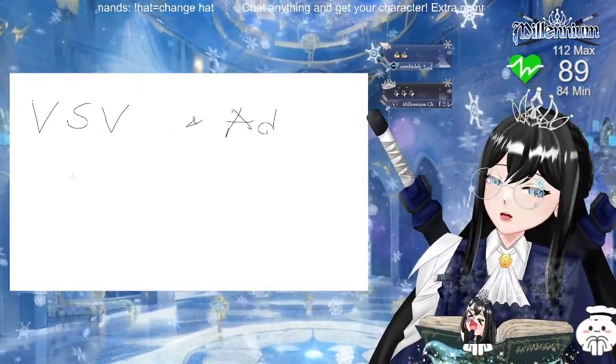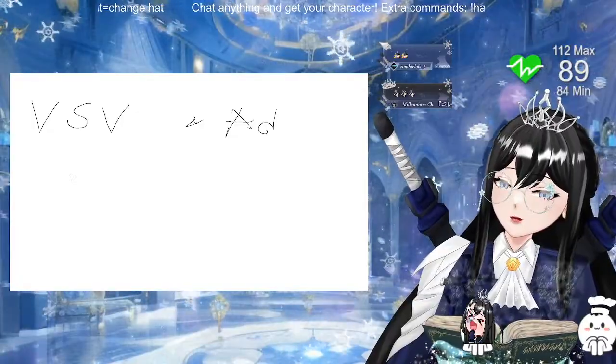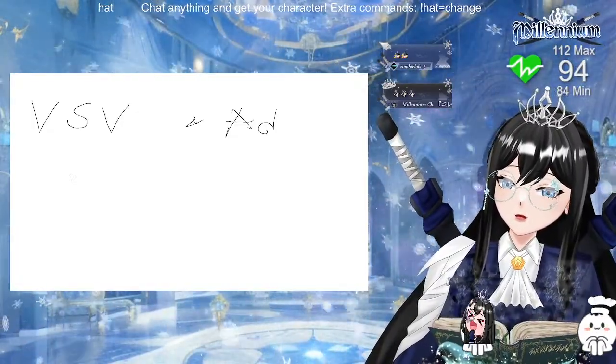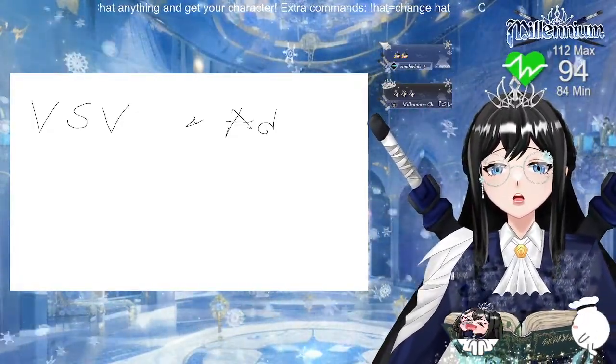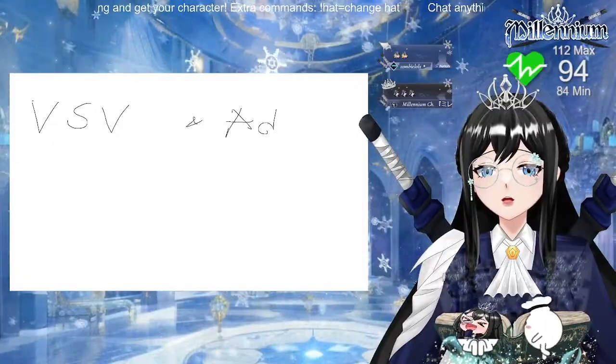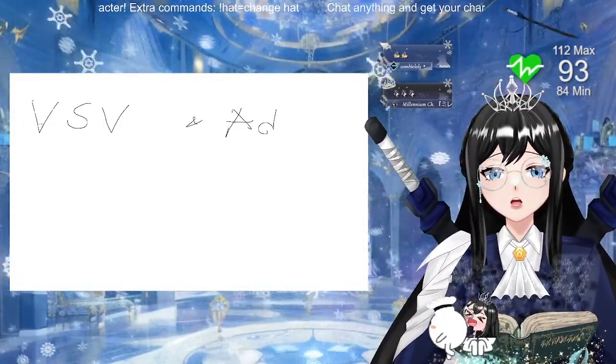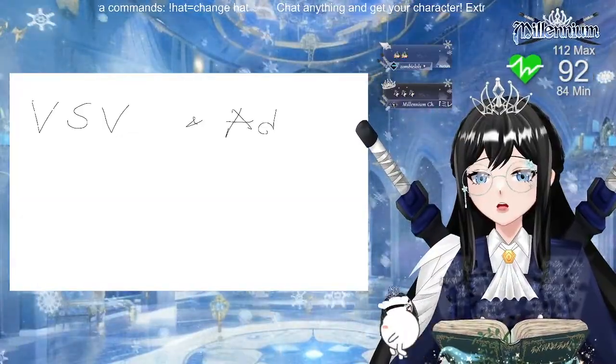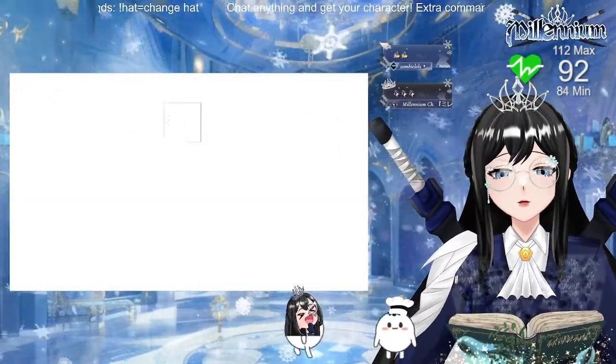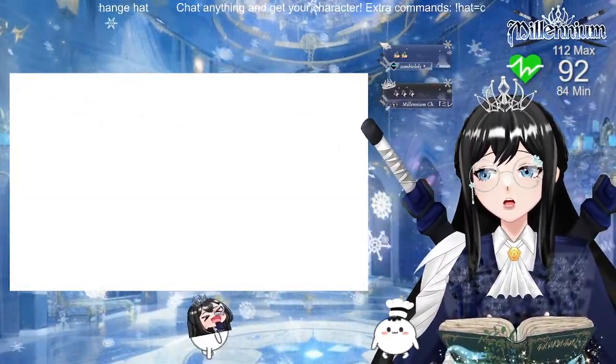Okay, so let's start with the difference in their expression strategies. So wait, I'll write it in a different way. One moment. Here, nope. Bigger eraser. Thank you. Okay, there we go.